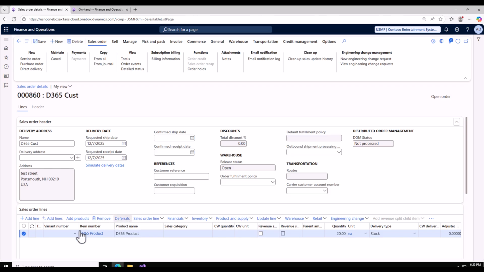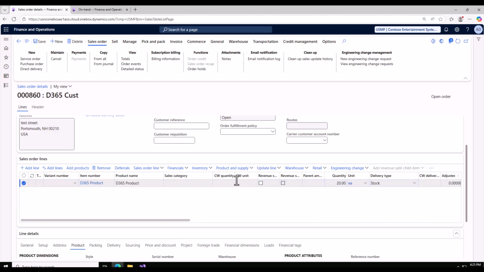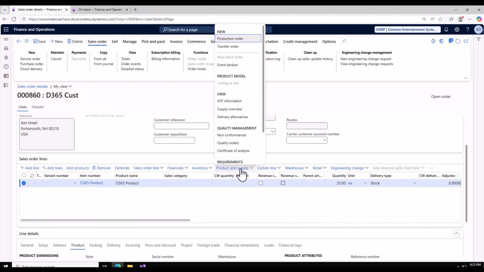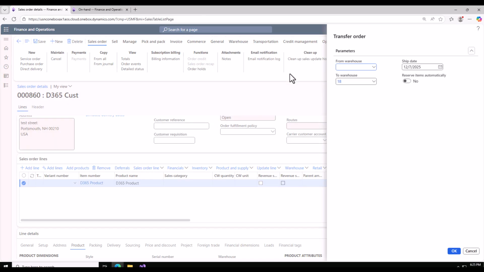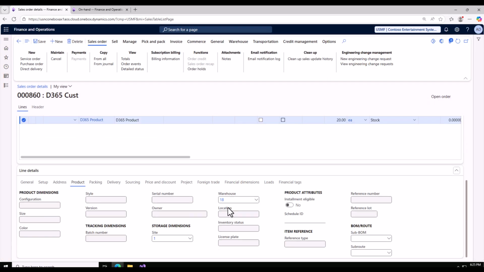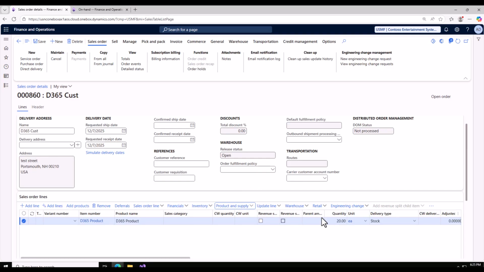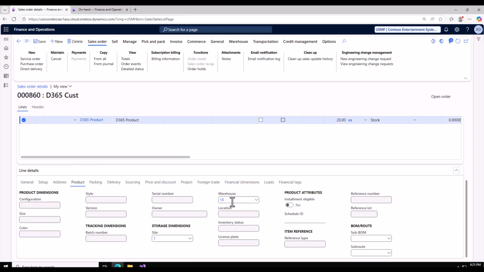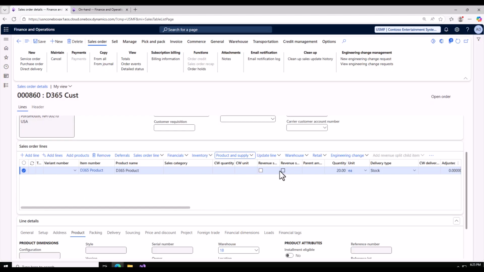But basically here you can also click on this product and supply, and from here also you can create your transfer order. It is auto-populating the to warehouse, because you need to transfer these 20 quantities of this product to your customer from warehouse number 18, but you don't have them. That's why we are creating a transfer order.